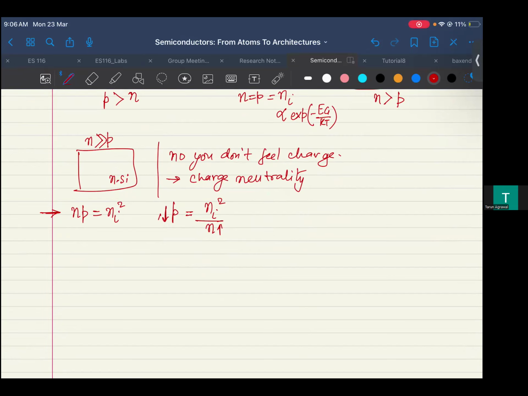How do I utilize it? Utilize meaning that, as you saw in the MOSFET also, I need to apply a certain potential to this semiconductor. Let's say this is an N-type silicon, and I apply two metal contacts, between which I'm going to apply a battery, right? Because that is the usefulness for an electrical engineer. If they are making any device, you apply a voltage and see how much current you are passing.